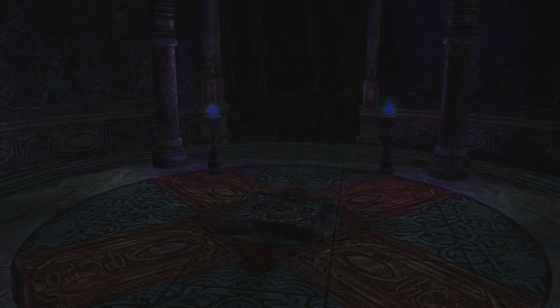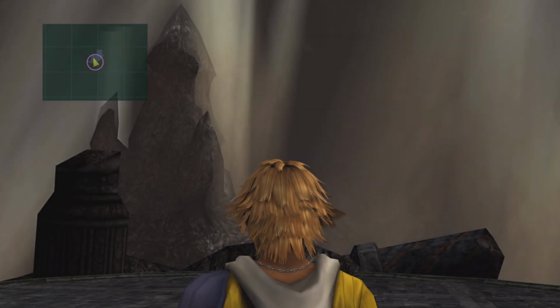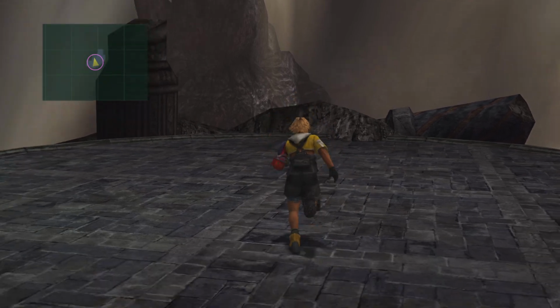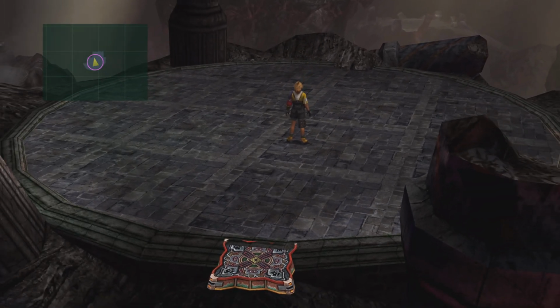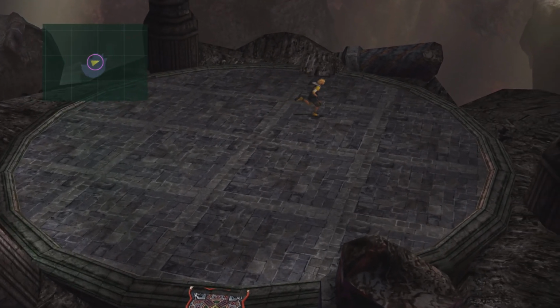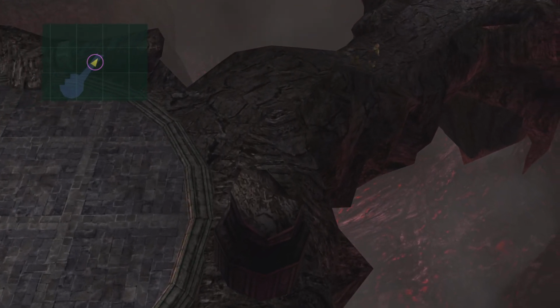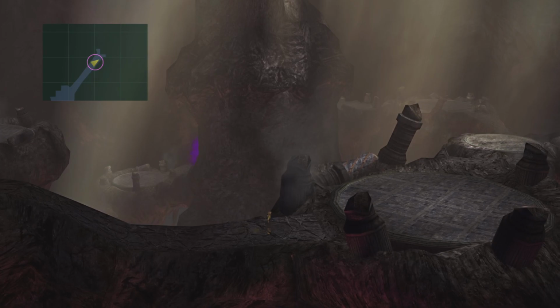Good call, Yuna. Oh, damn. Okay, formation. Need to go back. Now, this area is going to be no walk in the park because there will be some more tougher enemies. Oh, my.